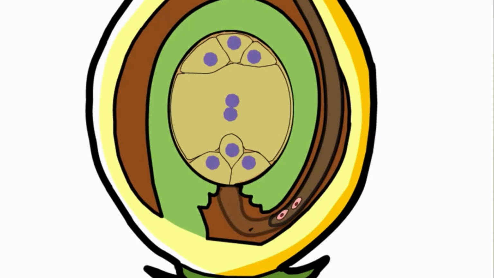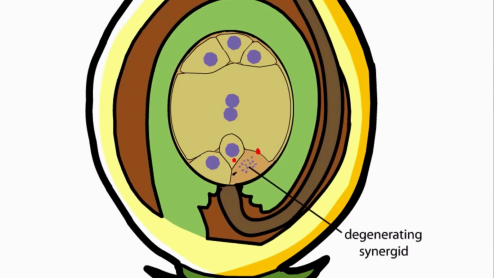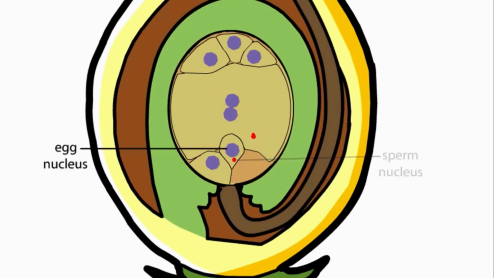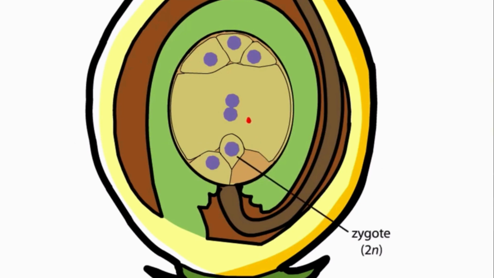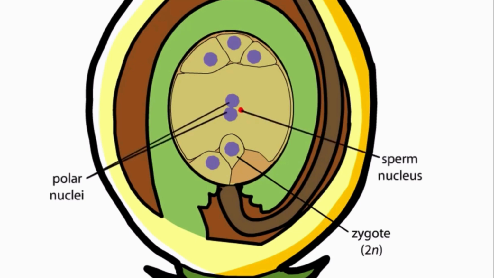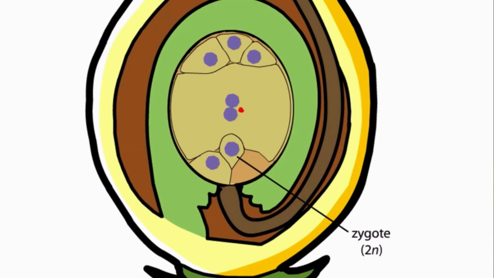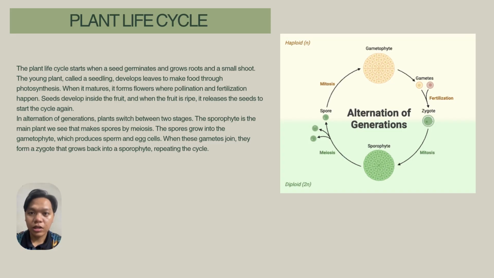The pollen tube reaches the micropyle of the ovule and digests its way into one of the synergids, releasing the sperm cells. The synergid degenerates as one of the 2 sperm cells fertilizes the egg cell, producing a diploid zygote. The second sperm cell fuses with both of the polar nuclei, fertilizing them to produce an unusual triploid cell. As the zygote develops into an embryo, the triploid cell develops into the endosperm, which serves as the embryo's food supply.